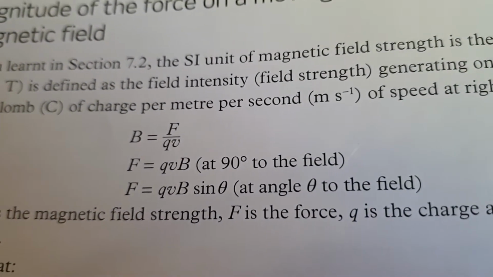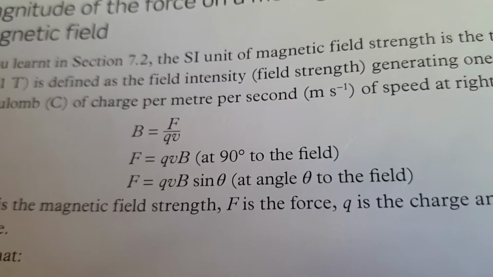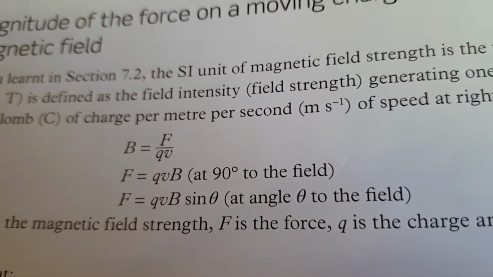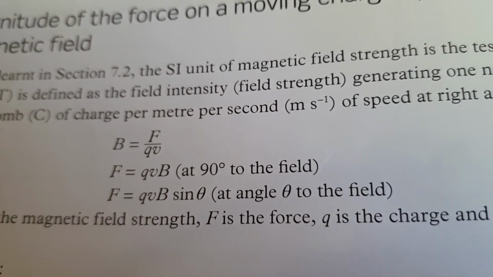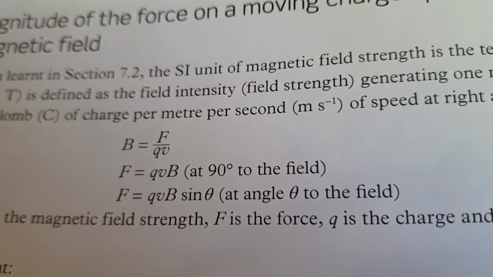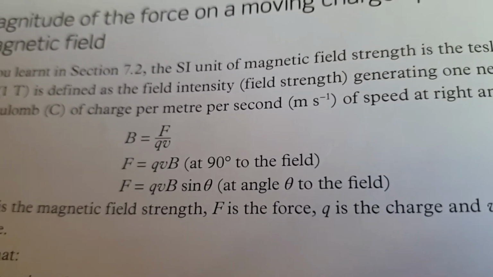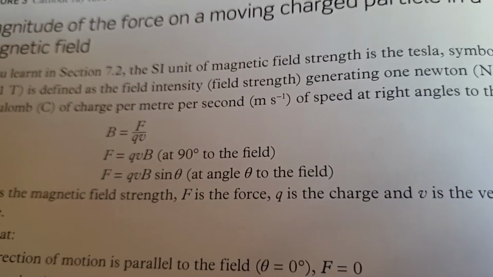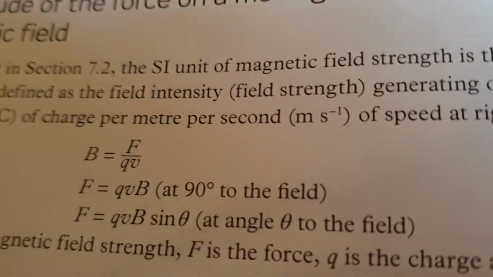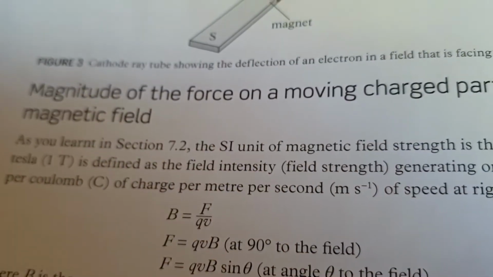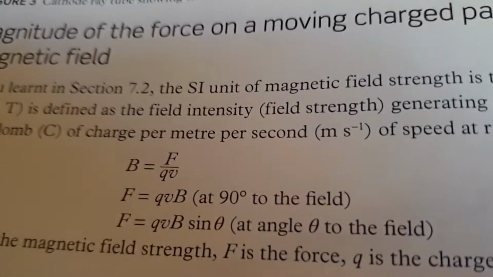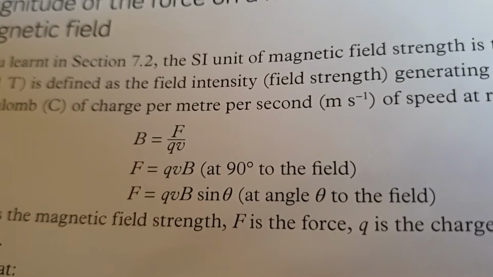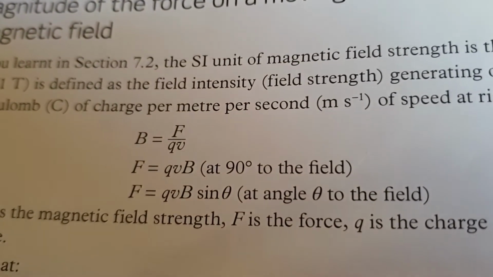If you want to find out what kind of atoms are in something, they get them all excited, fire them into a magnetic field and measure where they land, because that has something to do with their mass, and they can work out what size the particles were and what elements were in them. So that's in spectrographs. Here we have the force on a charged particle. The magnetic field is force divided by the charge of the particle, and the velocity of the particle comes into it as well.